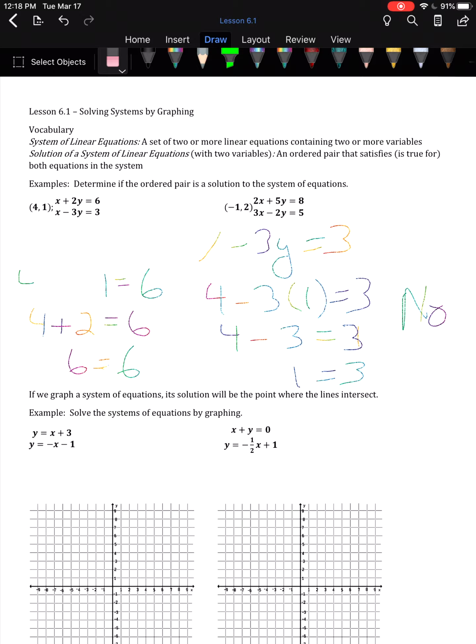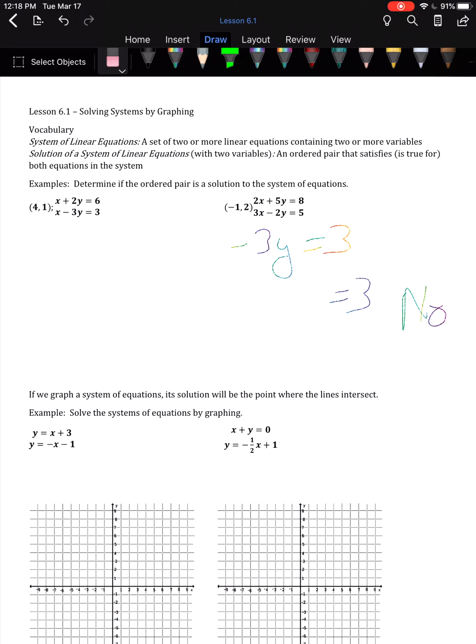Okay? When you're doing your practice problems in your assignment, if you're checking an ordered pair, you need 2 yeses in order to say that it works. If you have a single no, you can stop working. The answer is no. So to test that theory, and make sure we know what we're doing, we're going to do the same thing we just did, but now in the second example.